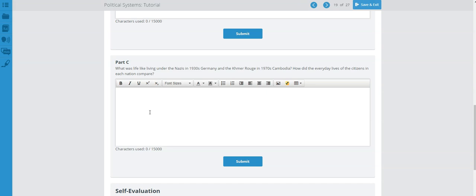Please make sure that you're writing a good, solid paragraph for each of these questions. If it's asking you to write 2 paragraphs, make sure that you're writing 2 paragraphs. Do not give 1 sentence or 2 sentences and pretend that that's an answer. Please make sure you put in your best effort.